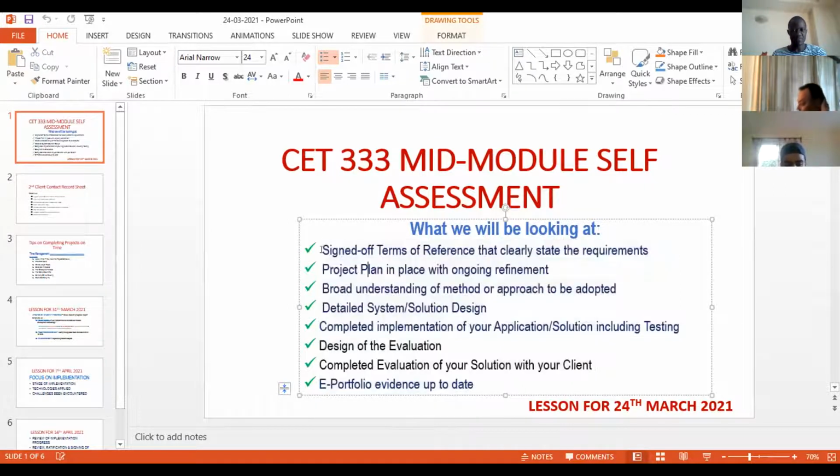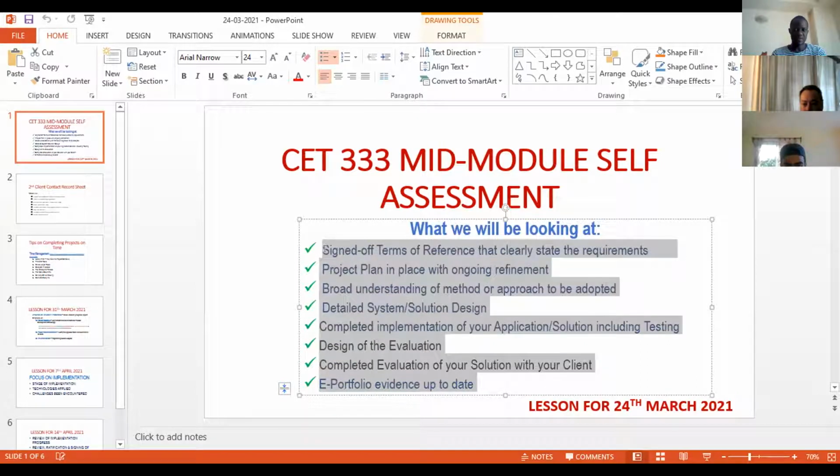I was going to just upload it into my e-portfolio, or do you want me to email it to you? Yeah, because we agreed that you need to send the template with what you had done based on this checklist.